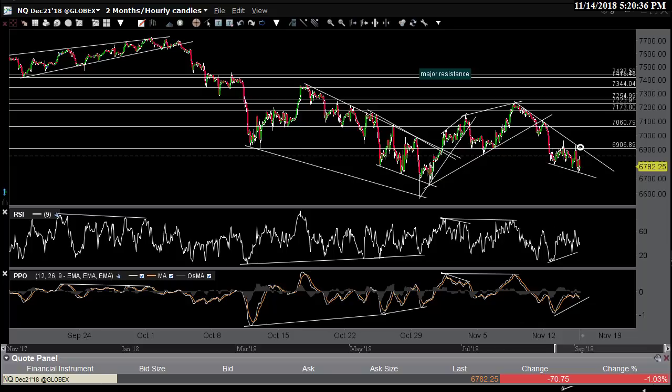And as far as this wedge goes, one of two things is going to happen. It'll play out, meaning we'll move up, break out, and rally. You can see the target. This would be about a measured target right there, ideally, and it might be an objective place to short 7060. The measured target for a wedge, and it doesn't have to play out exactly this way, is you take the widest part of the wedge and add that to where the wedge breaks out. It's a very simple but pretty accurate measuring tool to gauge how far we could go.